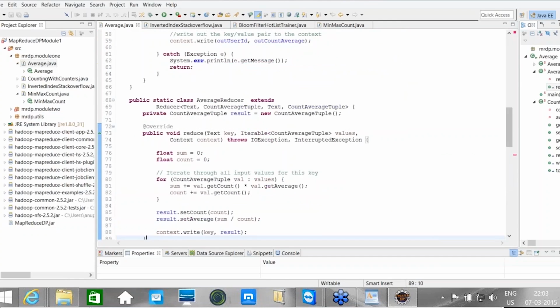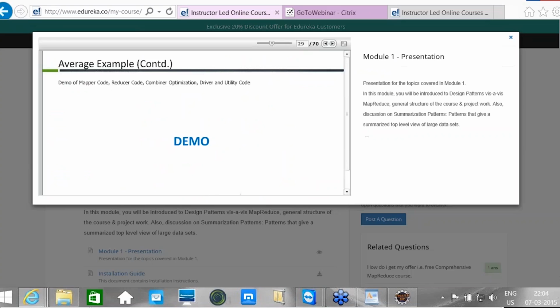With that you get the sum, and then you keep a running count of all the values that the reducer has got for this group key. Then you set this in the result, the count and the average, which is the output for the key. And then we can use the same reducer code as the combiner. Associativity is preserved now.